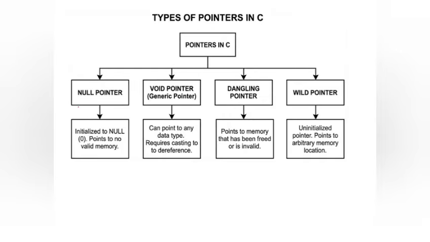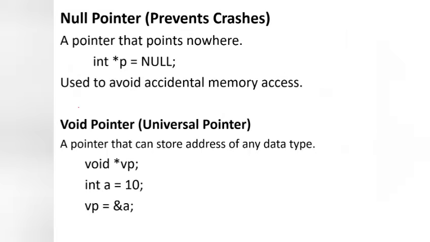What is a null pointer? When you are declaring any pointer, we are assigning some memory location. We are referring to some location using ampersand variable. If you don't refer to any memory location, then we can assign or initialize with NULL. So that is called a null pointer. Here, int *p, we are not assigning any location. We are referring to null. So that is why it is called a null pointer.